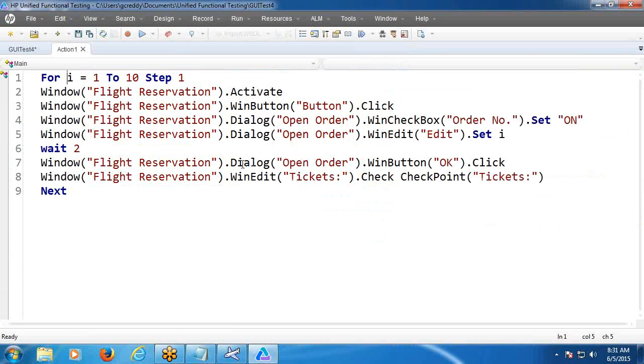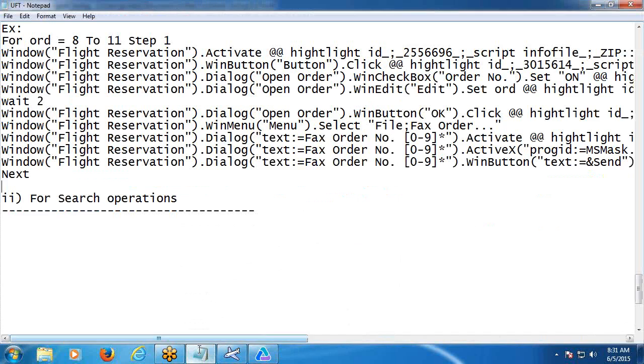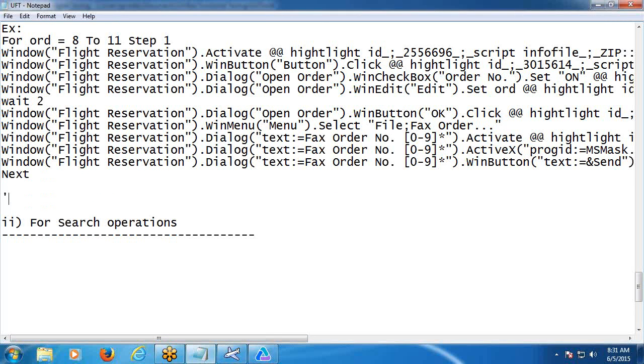See, this is about providing regular expressions in checkpoints.